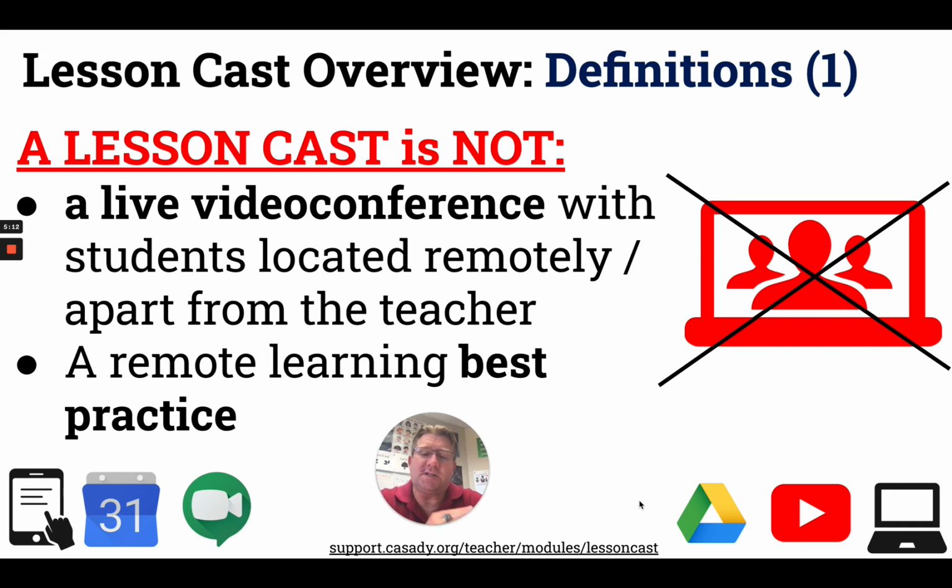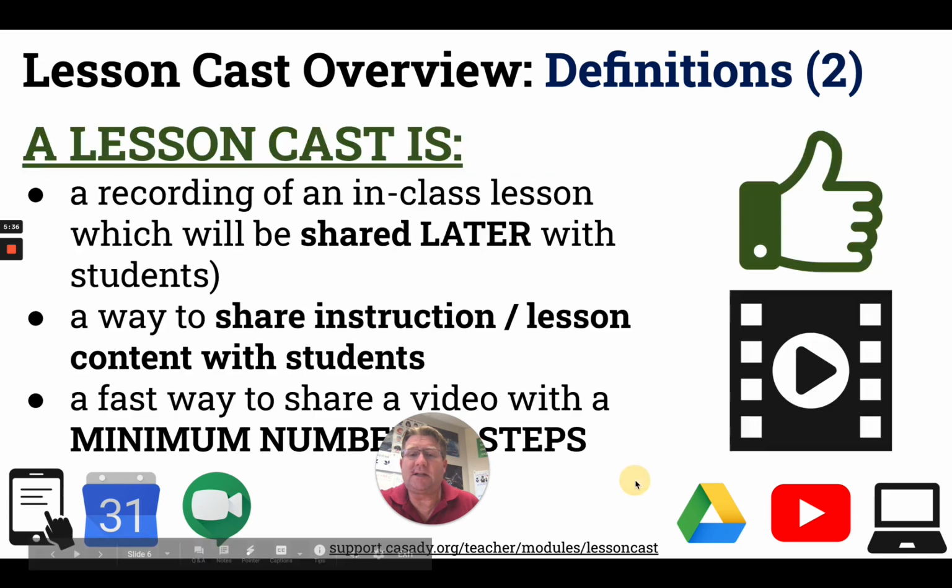But for most of the time, we've been able to continue face-to-face, in-person instruction, but we have needed to share content with students who are at home. So this isn't, I would say, a best practice, but it certainly is something that has been needed because we've just had the requirement of getting this content to students who are not able to attend class in person.